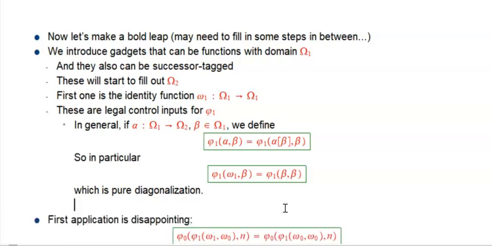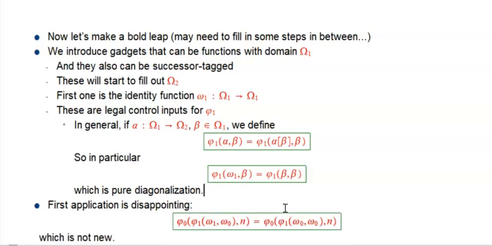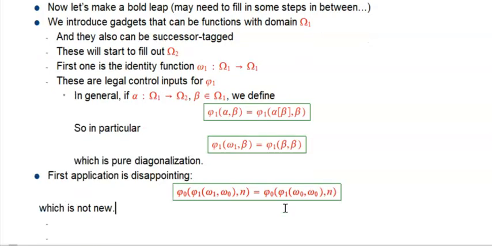Got to admit, the very first application, which is pure diagonalization sort of on top of the diagonalizer we already have—let's see what happens. We're going to put it into phi0 with input n. We're going to set up a phi1, and then we're going to have omega1 here and our standard input omega0. Well, by definition, that just puts the omega0 in two slots, but we were already doing that. This was something that was still able to interestingly diagonalize when given the n exponent. So it's literally not new—it's not just not shocking or light years beyond. It's literally not new.